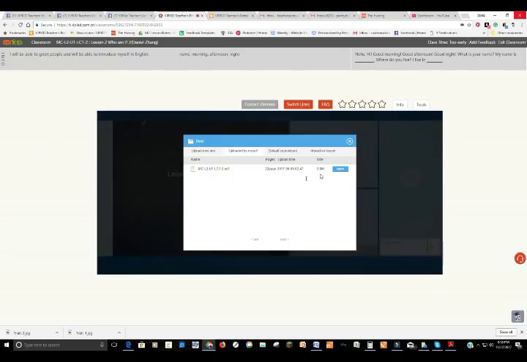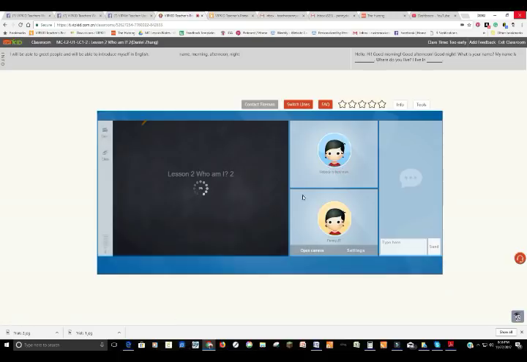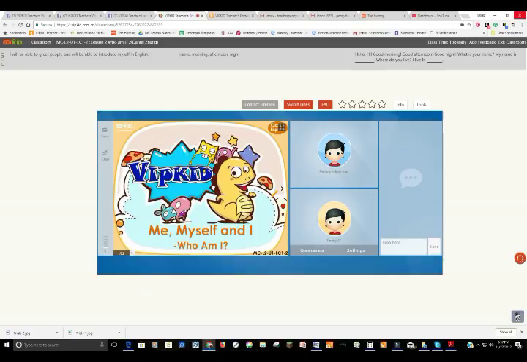Now, you may have a student that level 2, unit 1 is even too hard. We do not have pre-VIP available in the trial lessons at this point. That may come eventually, but we don't have it available. If that's the lowest, you just do what you can with level 2, unit 1, and go from there. So that's how you get to the PowerPoints. You find it in here, and then you open up the PowerPoint. So you click on open, and here's your PowerPoint that will be loaded there.